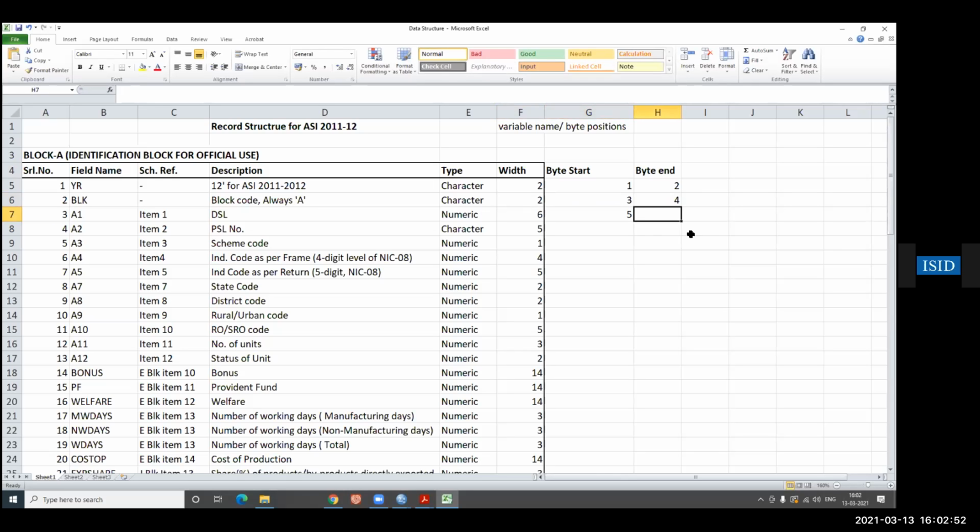What is the next number till 10? So 5 to 10 it is 6. But I have written it manually. How can you get it using a formula?